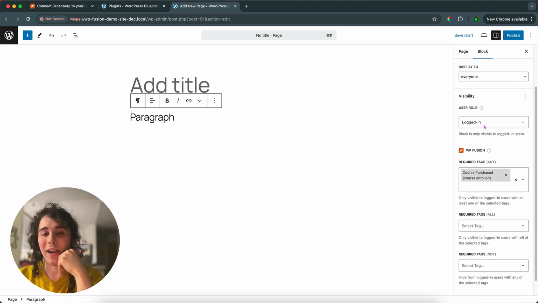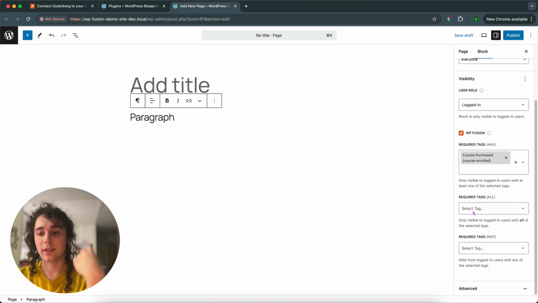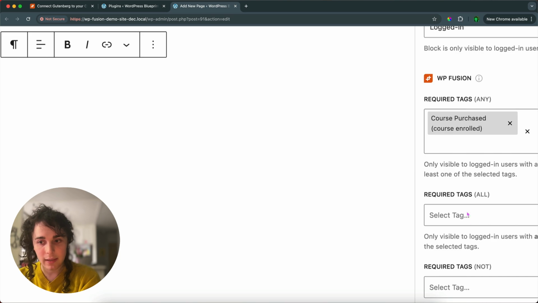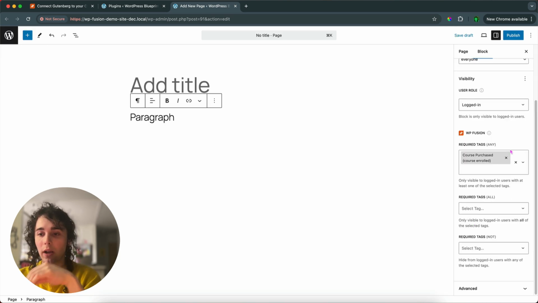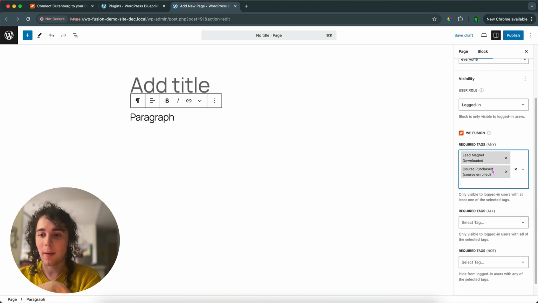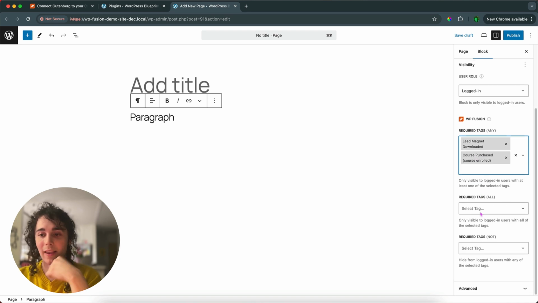But these are just two ways that you can restrict blocks in WordPress based on tags. You can say that you must have all of these tags if you were to use this field in order to view the block, or the first one says you must have any of the tags to view the block. So if I have 3 tags here, you either have to have opted in for the lead magnet or purchased the course in order to see the block, or I could say you must have done both. You must have looked at the lead magnet and purchased the course, and then maybe I'll change the messaging on the website. That might be a way that we could use this feature with all versus any.